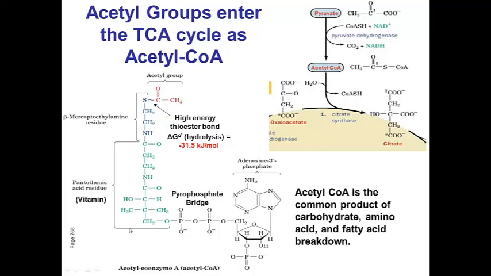And the acetyl group is shown here, and this is a way to transfer energy. So the acetyl group contains this high energy thioester bond. Hydrolysis of this bond releases about 31.5 kilojoules per mole. And we're actually going to see this CoA compound again, but this is a way to transfer energy.